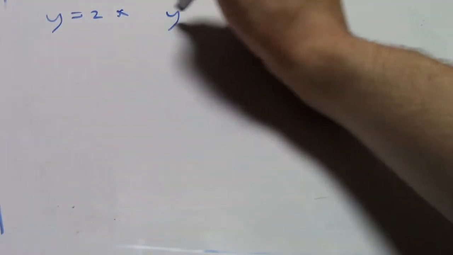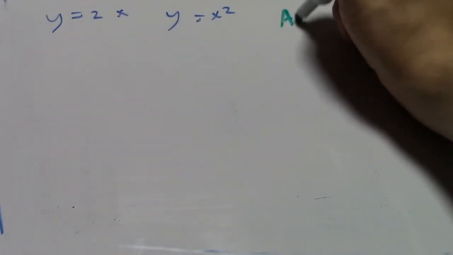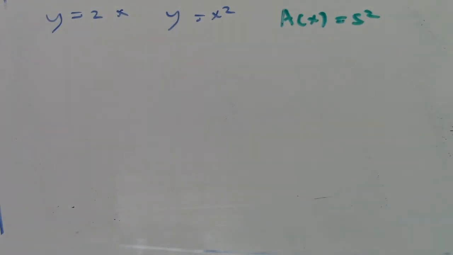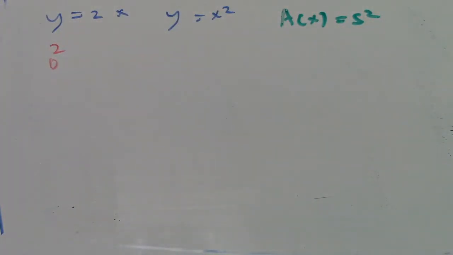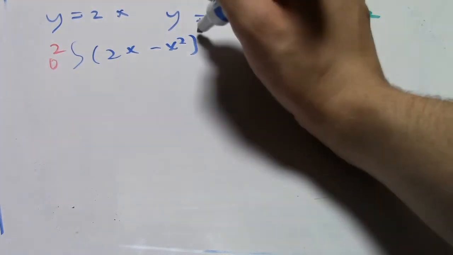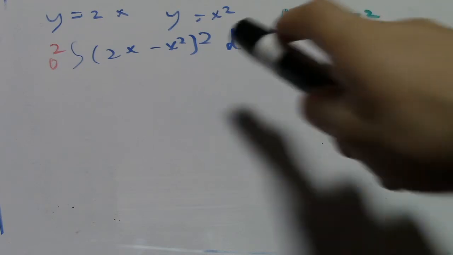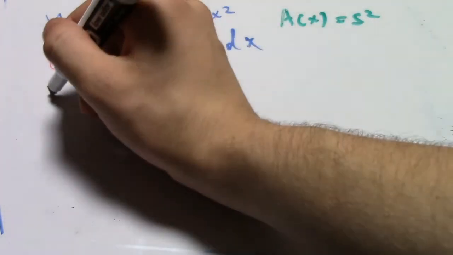Now, I will give an example to demonstrate this whole process. Now, for the base of the solid, we will use the curves y equals 2x and y equals x squared, as I had used earlier. Now, the cross-sections will be of squares. Now, to set up the integral, we have the integral from 0 to 2, as I've explained earlier, of the quantity (2x minus x squared) squared, dx. Now, the first thing we want to do is get rid of this square. So, we'll just go ahead and do that.